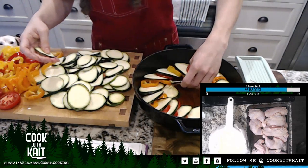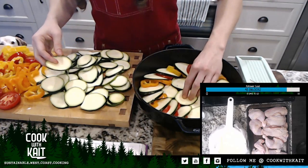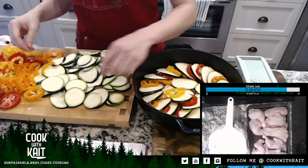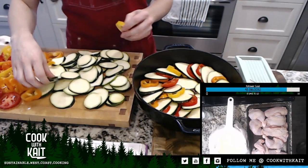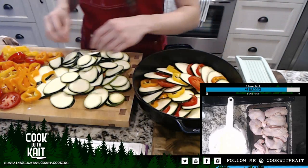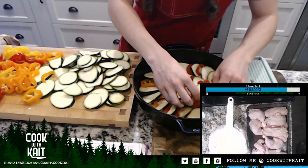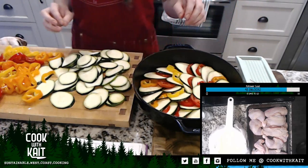So I'm gonna do the bottom layer, just zucchini down here. And then I'll do a couple layers with the peppers and tomatoes. I know, this is fun. My OCD is so happy. And if you can find yellow squash too, that gives another really nice contrast. Okay. Looks good to me. Stick that little guy in there. That was the first layer.